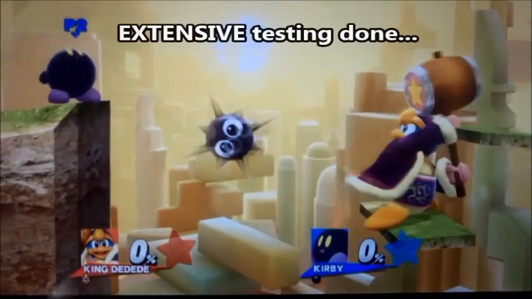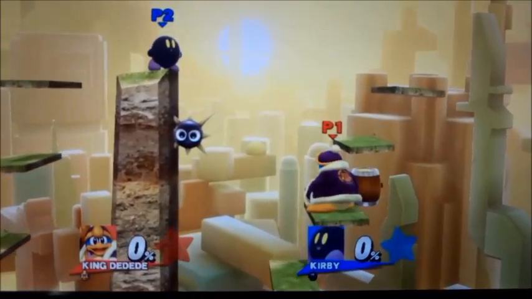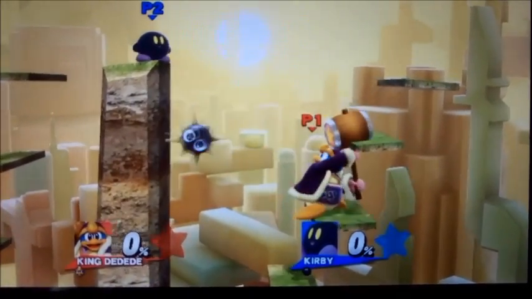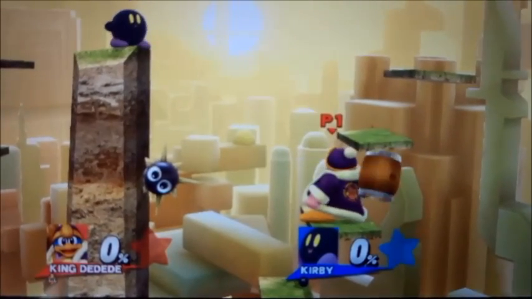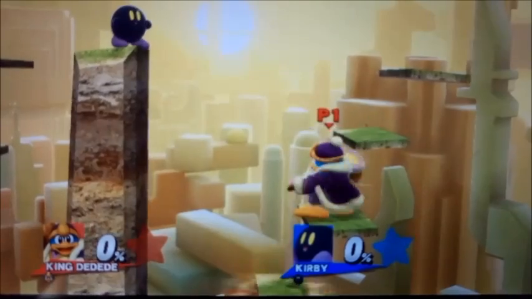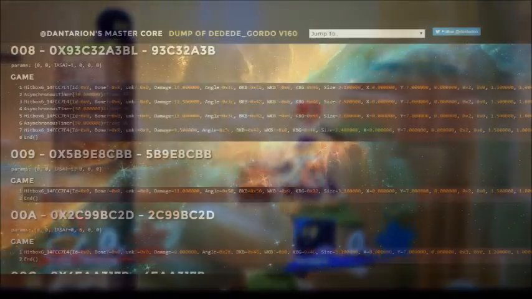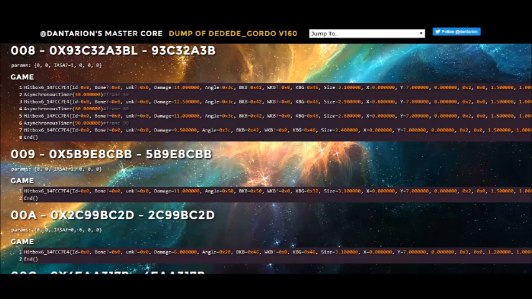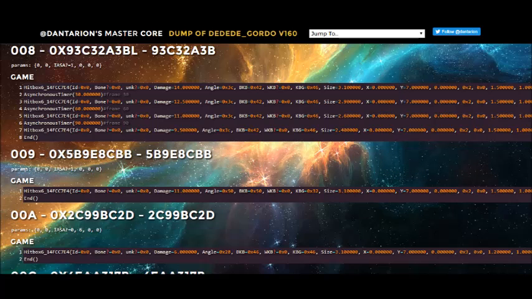I've done extensive testing and research on this, bringing in some of the best minds in Smash to take a look at just the Gordo stick. We tried to figure out how, with even what seemed like perfect inputs, the Gordo would stick, and then sometimes it would bounce off. So next, I went to look in the Gordo's code from Dantarian's dump, and I can tell you that there is nothing in the Gordo's code to do with the stick. Currently, myself and a few others hypothesize that it's in the actual stage data themselves, but we can't dig into that or crack those files open currently.